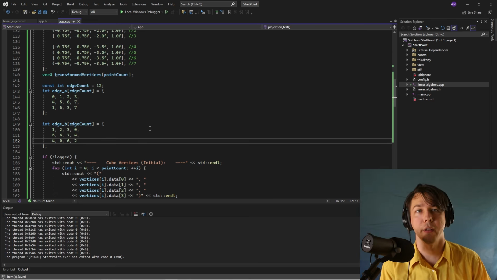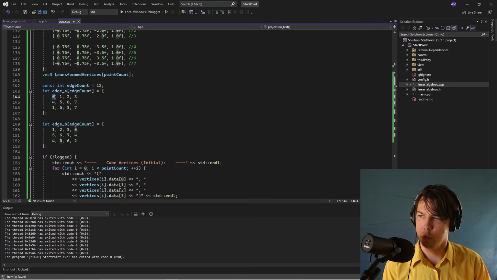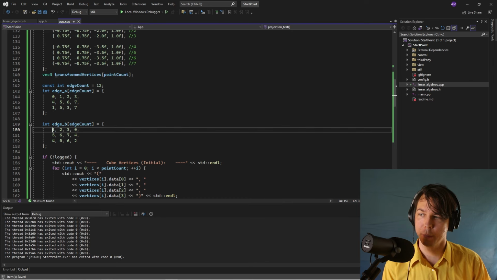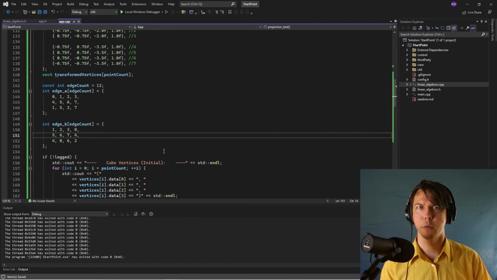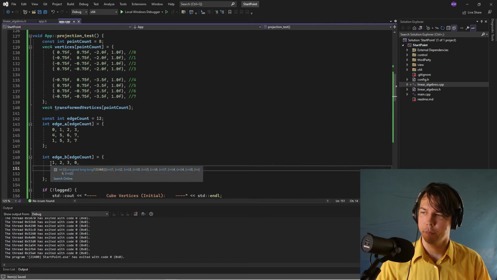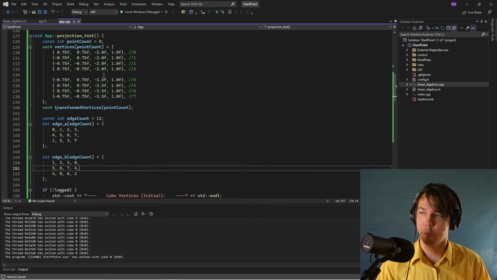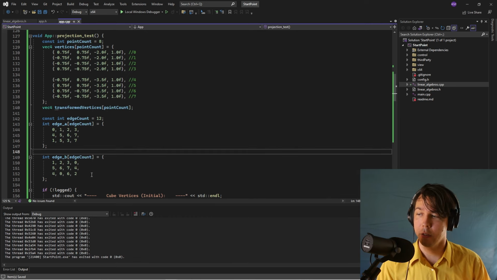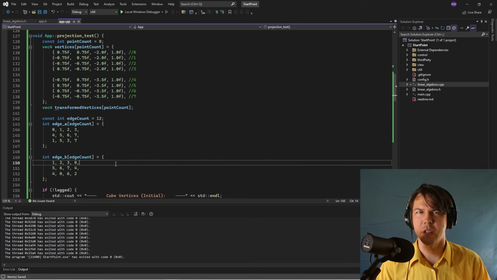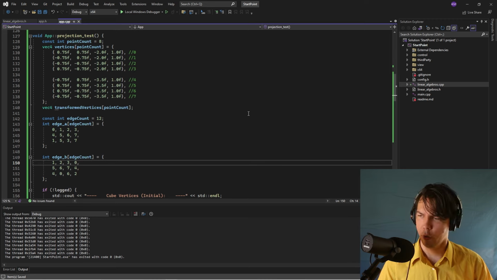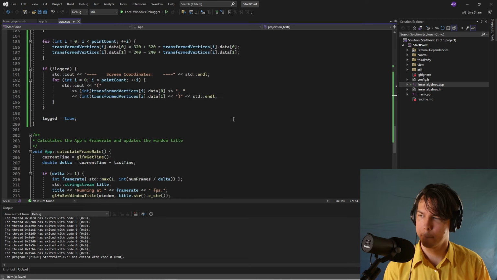The way we can interpret this is that the first edge will have an A point of 0 and a B point of 1, so it goes from 0 to 1. And the next edge goes from 1 to 2 and so on, just like I was talking through before. Now remember, these are integers and they are the indexes of existing points. So we've transformed the points, then we access into those transformed points on the basis of these edge indices. So I'll just go right down the bottom and we'll do the drawing.